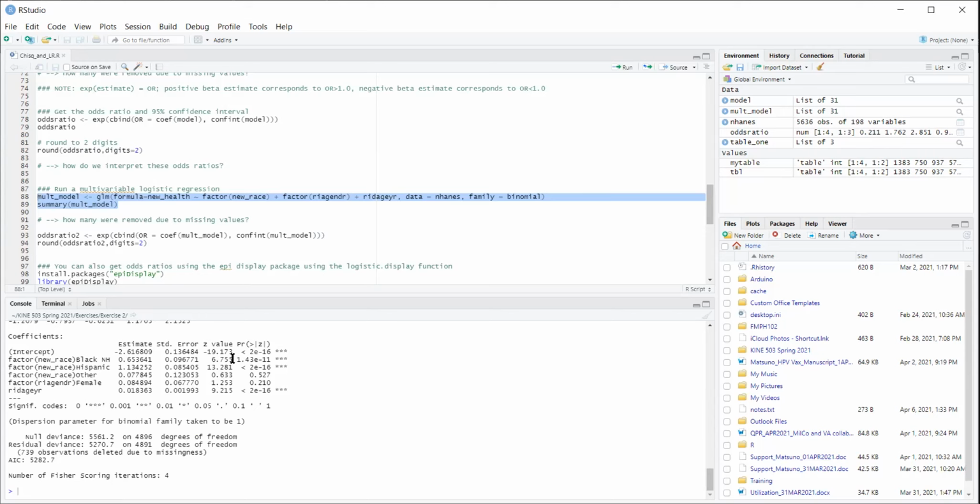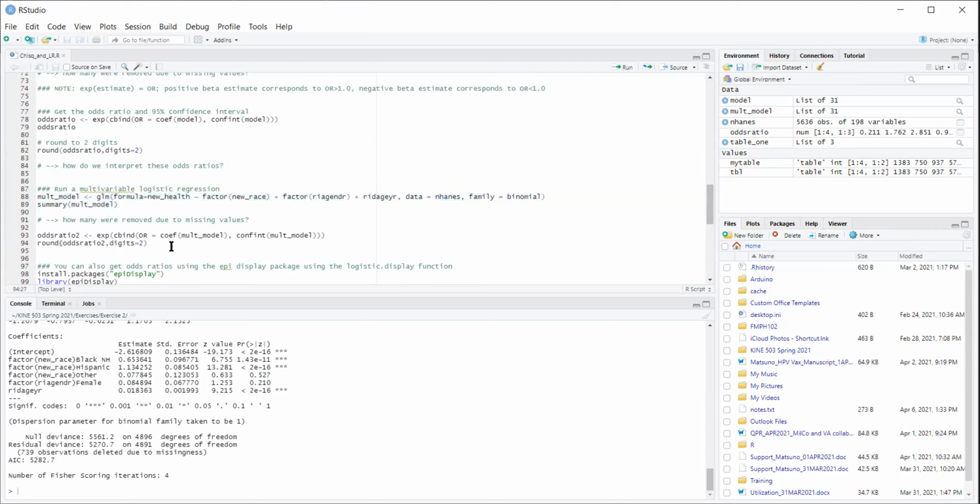It looks like Black and Hispanic are still statistically significantly different than our white reference group. And then it looks like there's probably not going to be any difference for that other group, just like we saw previously. It looks like there won't be any difference between men and women. So this is female compared to male. And then it looks like age is significantly associated.